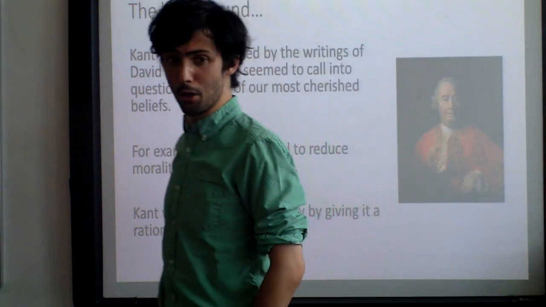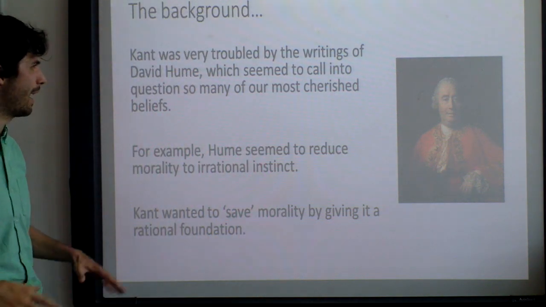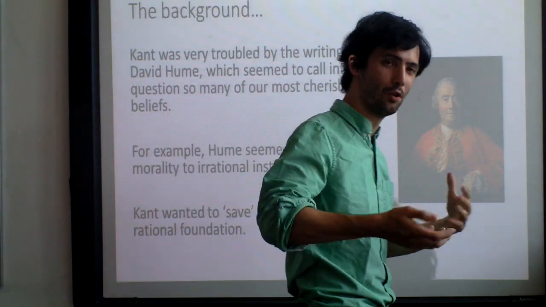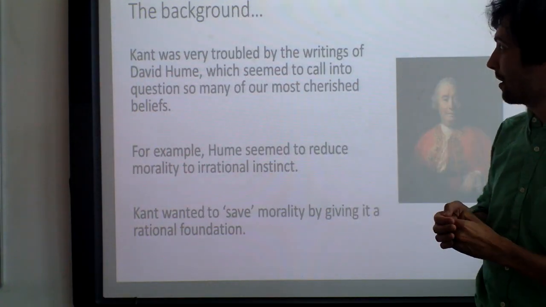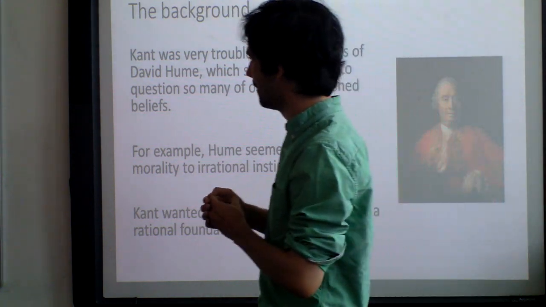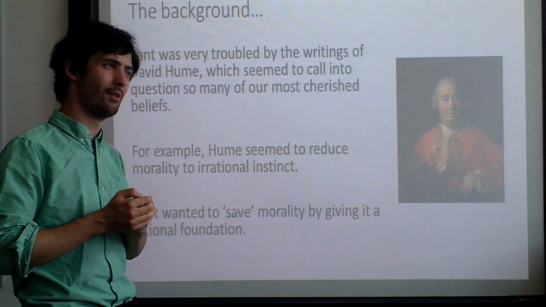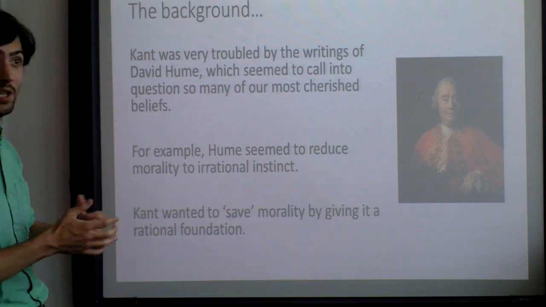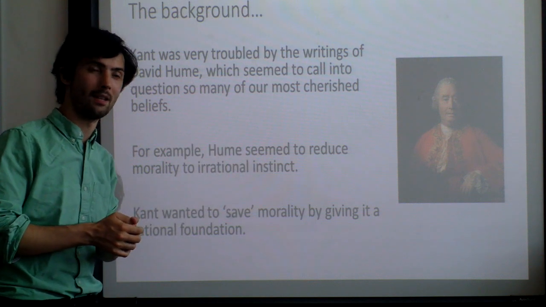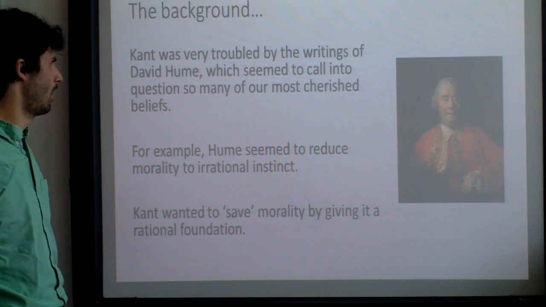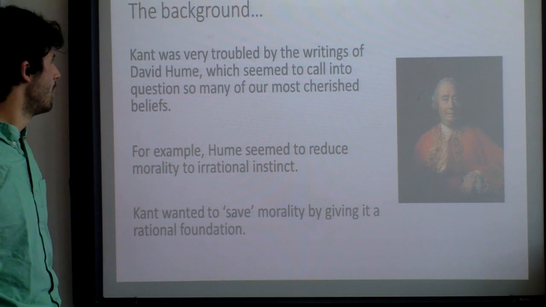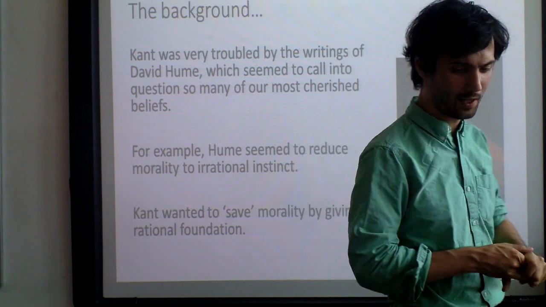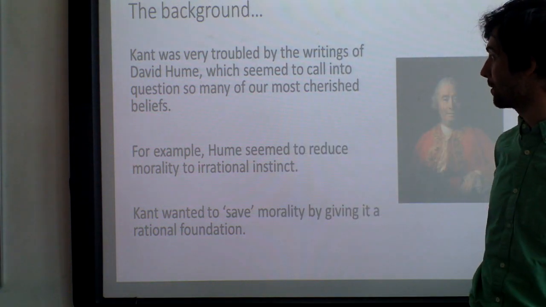Now, we don't need to go into the details, but the basic idea is that Hume had a very low view of morality. He treated morals as if they were some kind of irrational instinct, right? Maybe some kind of social convention, but the point is, for Hume, morality didn't really have any basis in reality, right? And this contradicted what most other philosophers, and indeed most other people in the world, believed at the time. Probably still the case today. So Hume worried people, and he worried Kant because he viewed morality as ultimately irrational.